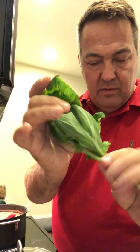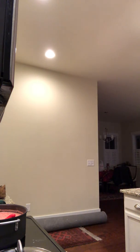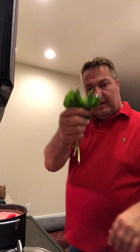And while that does that, I'm going to take probably two good spears of this basil. And I'm telling you, I can already smell how delicious this basil is going to be. It smells so good. I'm going to give it one rinse over here at the sink. You couldn't see that, but I rinsed them off.